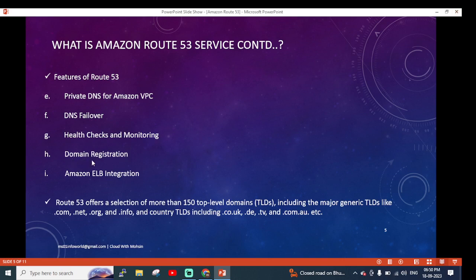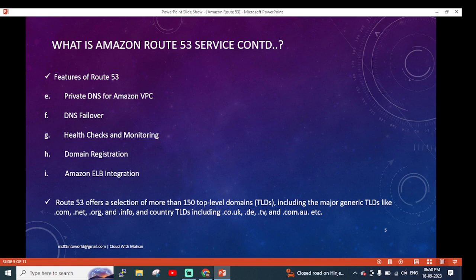The most important feature is domain registration. Using Route 53, this can be used to register our domain. So say we have a domain, let me give you an example, like example.com or any other domain.